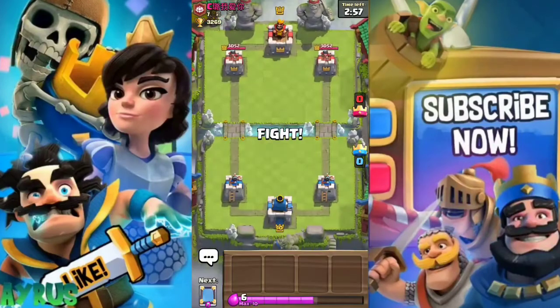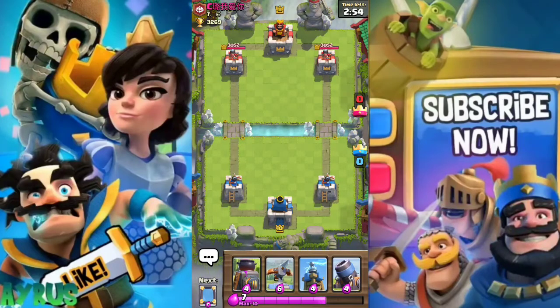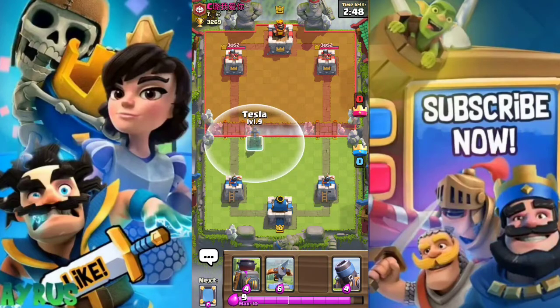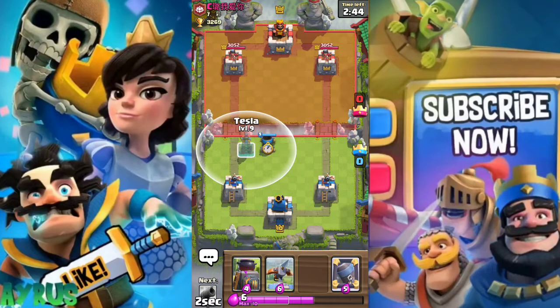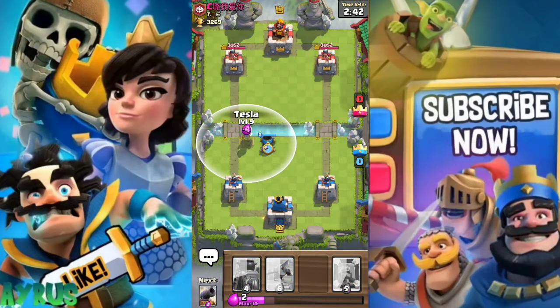Oh my goodness, we're facing off level 9 guys, C, and some other name which I can't actually say at this point. So yeah, we have pretty good rotation here. So we'll go in for the Tesla, I'd say. I'll put in the motor, the elixir bar is filling, we don't want that to fill. And we're just gonna drop in the Tesla.